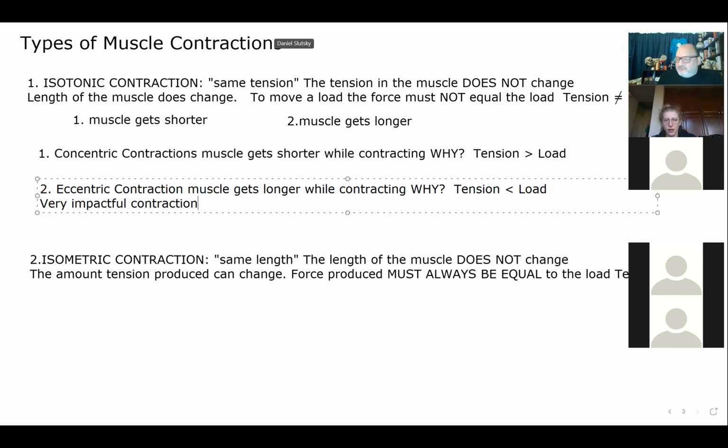And after going to the top of the Statue of Liberty, how do your legs feel the next day? How do your quadricep muscles feel the next day? Sore. They're really sore. And guess what? Your quadriceps aren't sore from climbing up the stairs. Your quadriceps are actually sore from coming down the stairs. Because if you think about the way your leg, if this is your knee, when you're going down the stairs, you are actually extending the quadricep muscle. So you're actually contracting the quadricep muscle, but it is extending as you're doing that. So walking downstairs is an eccentric contraction in your quadricep muscle, and it's much more impactful and much more fatiguing as well.